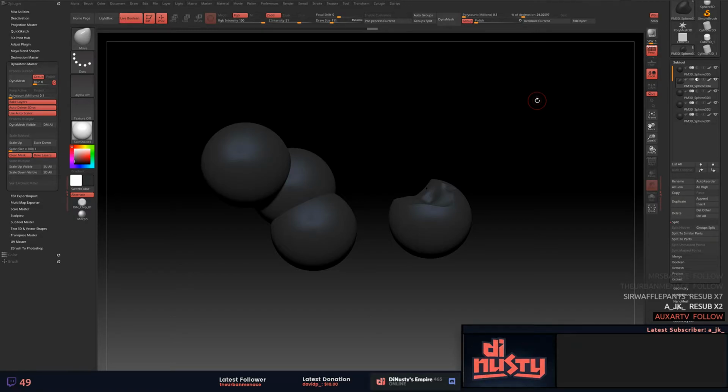So Effector's asking questions like, hey, I have a question. What's the percentage of your environment work would you say is done in ZBrush versus just modeling low poly the whole way? Honestly, you almost never use ZBrush.